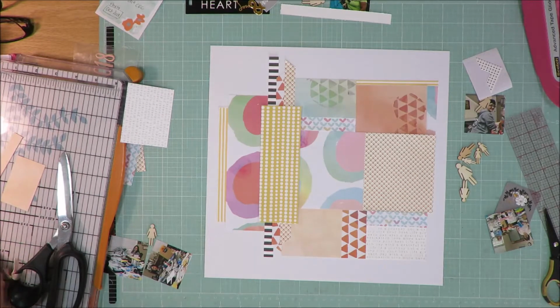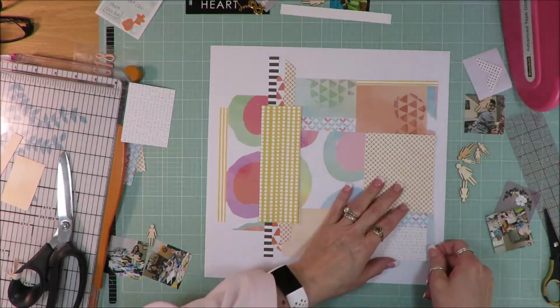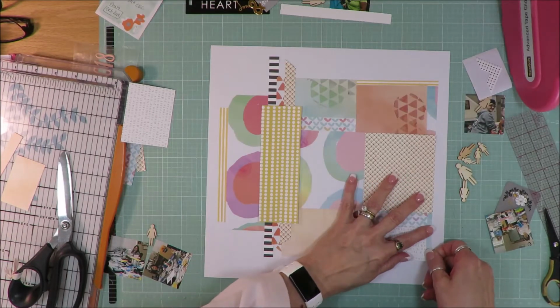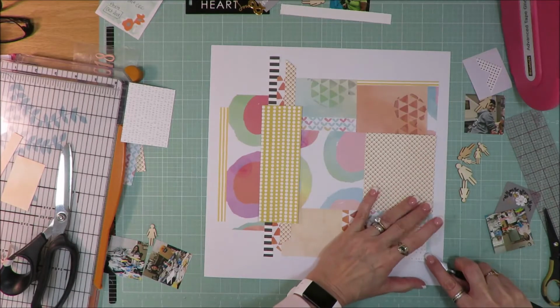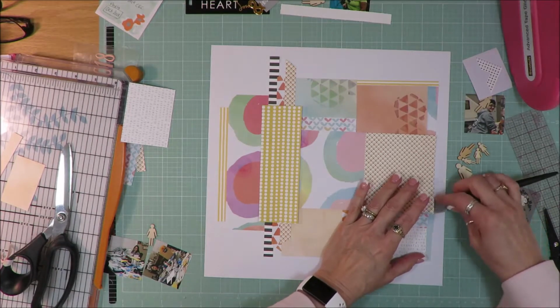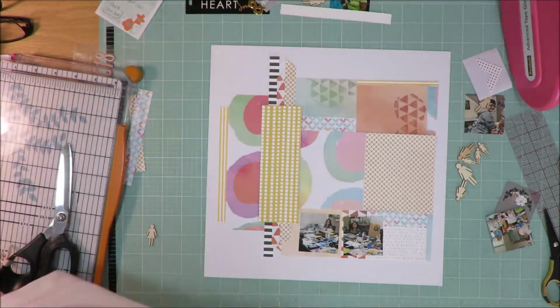And like I said, I'm looking for a bit of paper to make that into a complete rectangle shape on that right side of the layout. So you've got the entire yellow paper, those papers tucked under that, all the way over to the right edge. It's almost a complete rectangular shape.